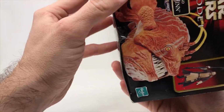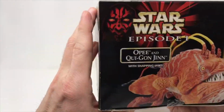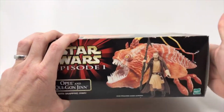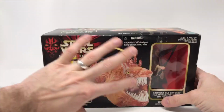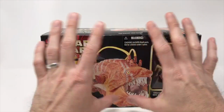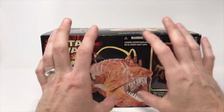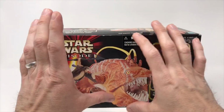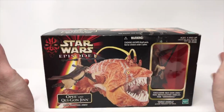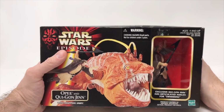What's nice about Hasbro is that they've always designed things so that at any angle, as it's sitting on the shelf, you know exactly what it is. Especially if you have a lot of these things. The one figure and creature set, or vehicle, became very prominent on the toy shelf. So you got Jabba the Hutt and a two-headed creature. You got a Stormtrooper and a Dewback. A Biker Scout bike and the Biker Scout. Lots of things like that. So it was really an interesting time for Hasbro. They really did a great job.